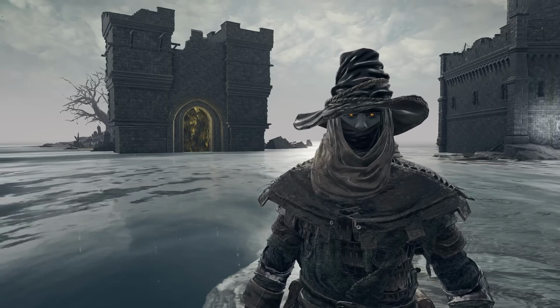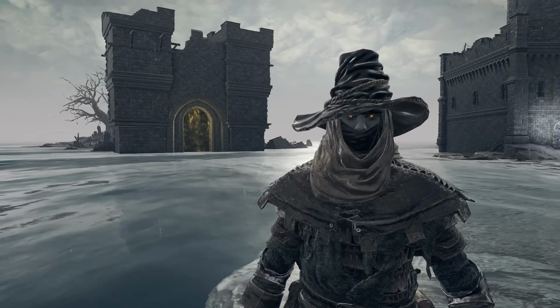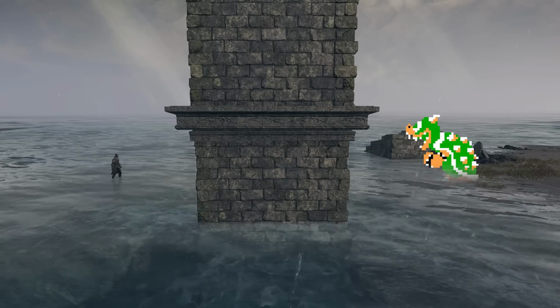From a gameplay perspective, it's clear that it's there to indicate that there's a boss on the other side.